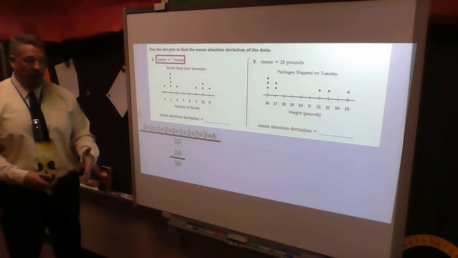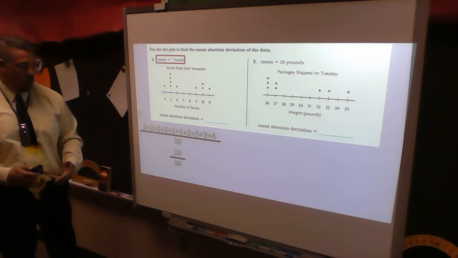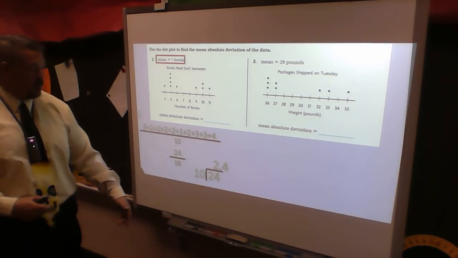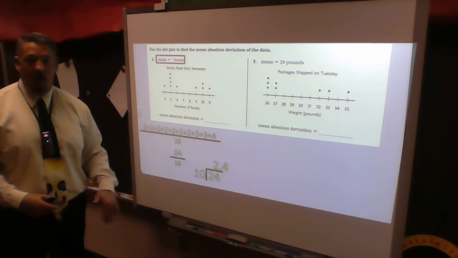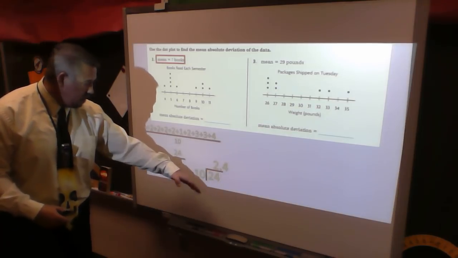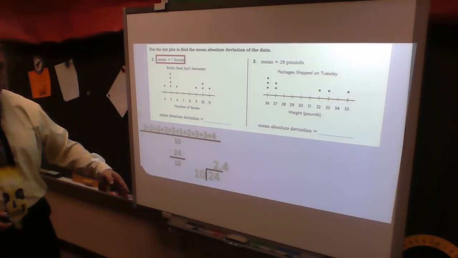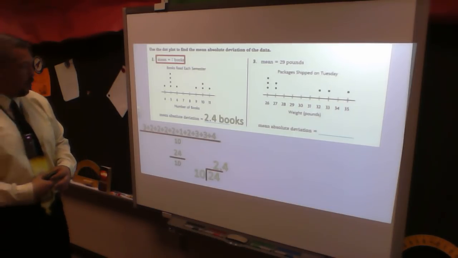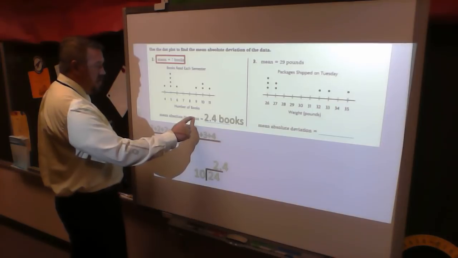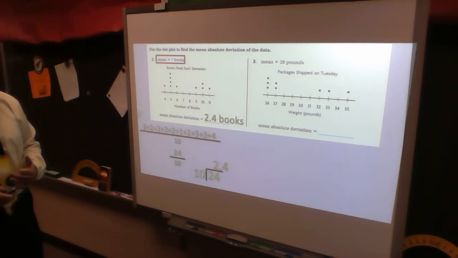In my handy-dandy calculator, I just have to type in 24, the top number, divided by 10, equals. But inside my division box, I show 24. Numerator goes on top. Denominator is my divisor. So I have my dividend divided by my divisor, which gives me a quotient of 2.4, 2 and 4 tenths. 2 and 4 tenths what? It tells me I'm talking about books, so 2 4/10 books.